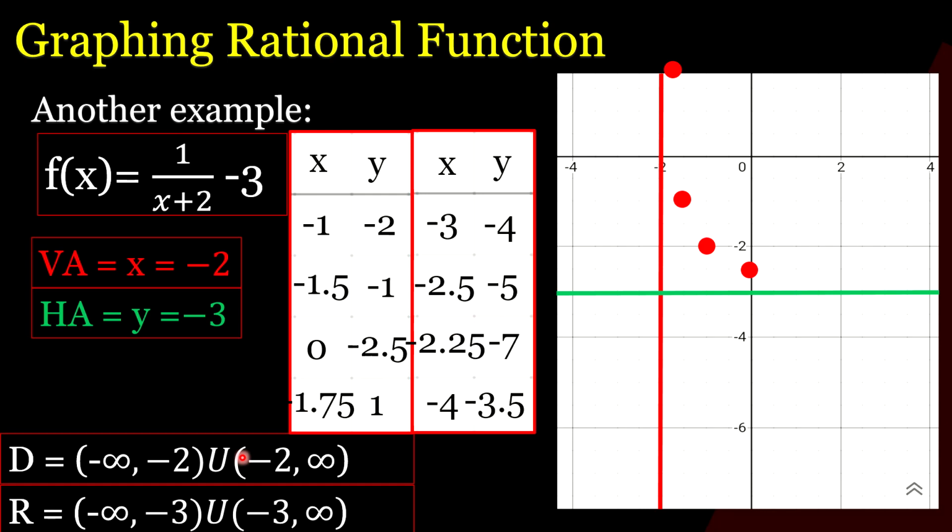So yung atin naman, ito naman negative 3 at negative 4. So negative 3, negative 4 dito siya. Negative 2.5, minus 5. So, dito siya. At negative 2.25, minus 7, dito siya. Negative 2.5 and minus 5 pala yun. So, sorry. So, ang ating negative 2.25, minus 7 is dito. At ang ating namang negative 4 at negative 3.5 is dito.